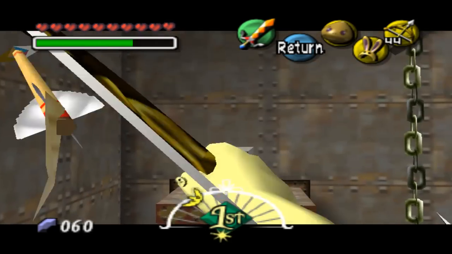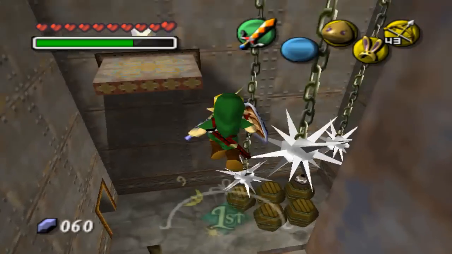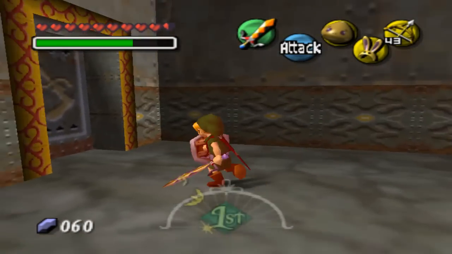And yeah, let's see what this does. Oh, it opens up the door down there. Nice. Okay. Oh, we didn't roll when we landed. Whoops.